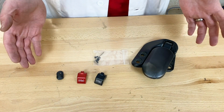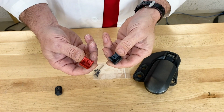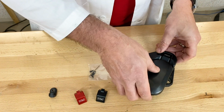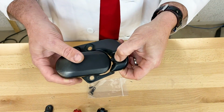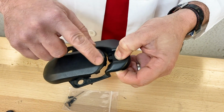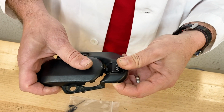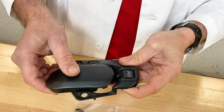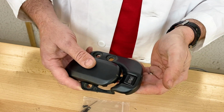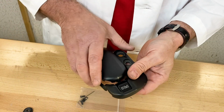Here are our solutions for this problem. The first one are these latches themselves, available in both red and in black, and as you can see, clearly labeled. They are a little more aggressive in their actual latching than the factory part, but they are also adjustable. So if you have bad wear on this handle, you can back out this set screw and that'll adjust the amount of actual tension on there, so you can compensate for a badly worn latch. They're very easy installation. They come in pairs with all the hardware needed to install, so it's a great little upgrade. You can be either subtle or you can be loud, depending on your own personal preference.